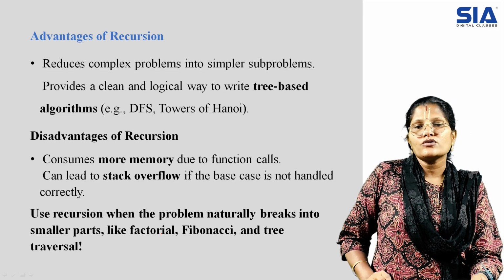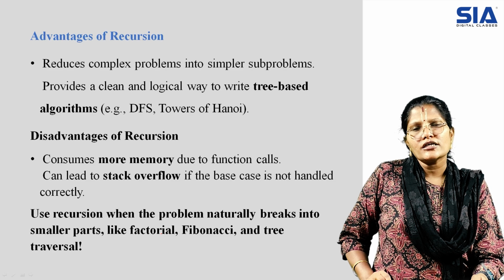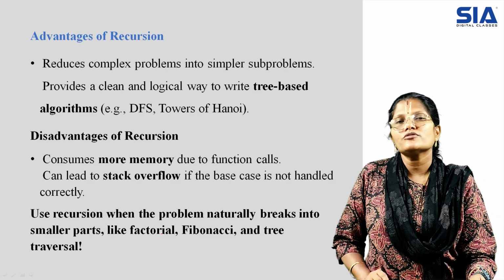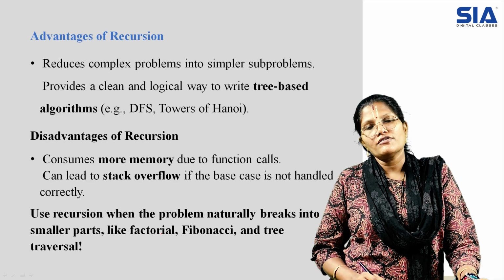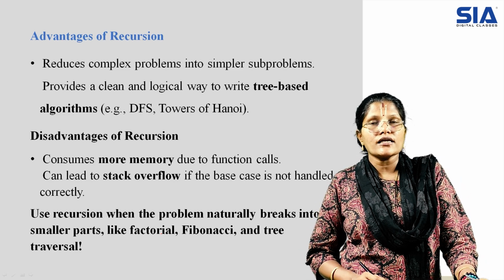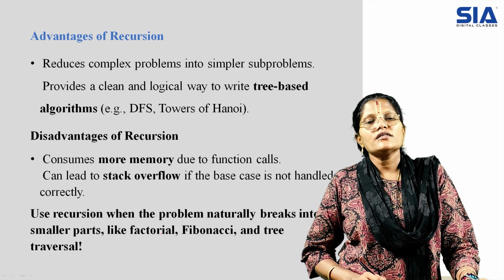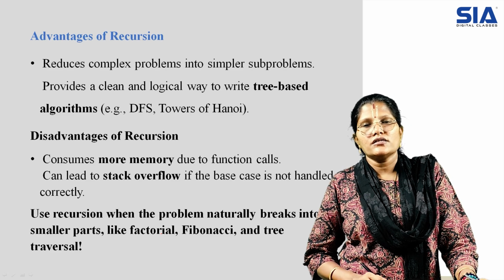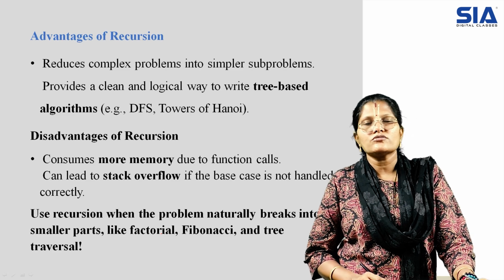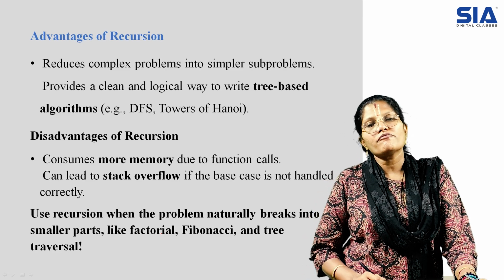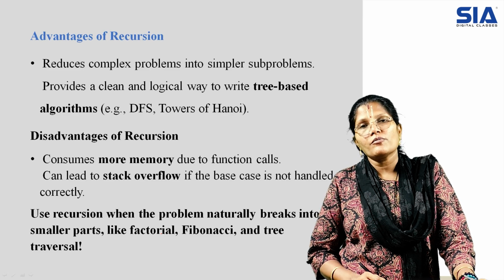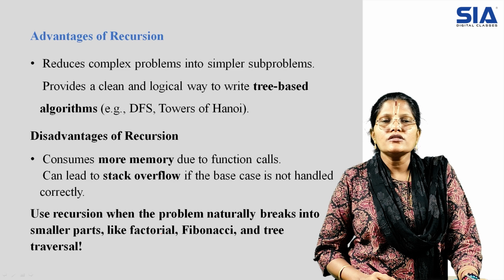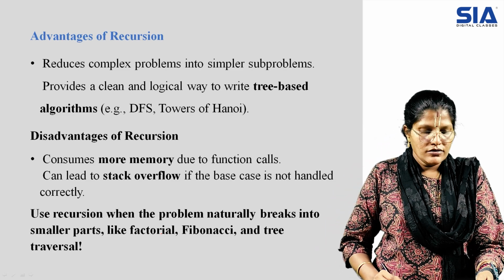So recursion has its own problems, and we can use recursion when the problem naturally breaks down into smaller parts. When we talk about the Fibonacci series, the factorial or the tree traversal, these are the three areas where we exactly use recursion. The advantage is that it is easy and problems are divided into sub problems, but it involves more memory due to keeping track of the function calls, as we need to maintain the state of the function calls.